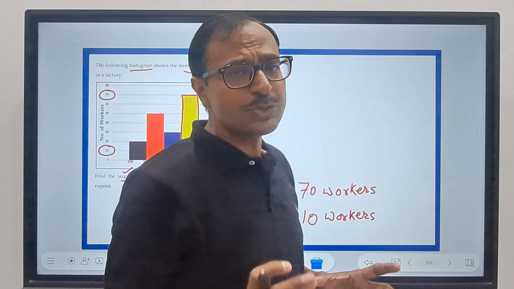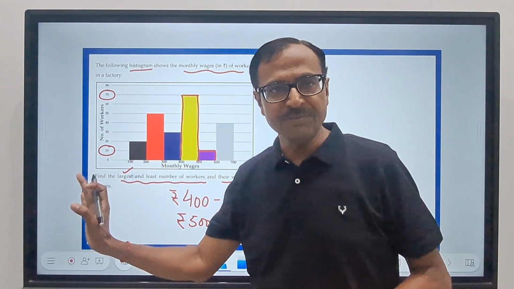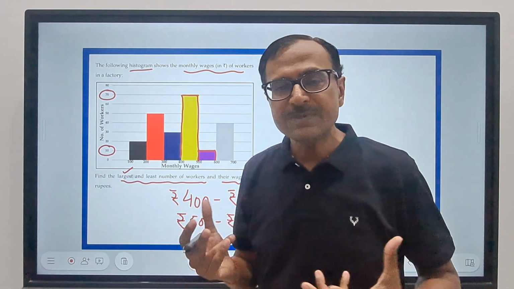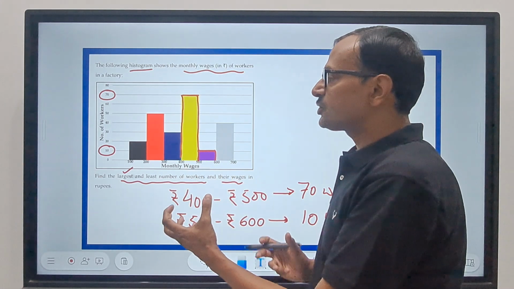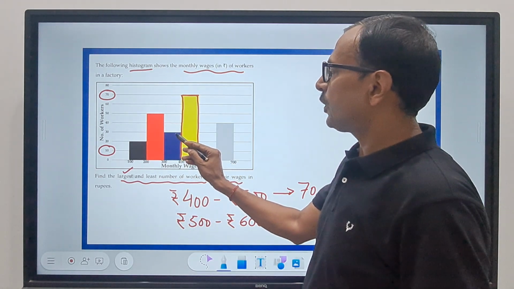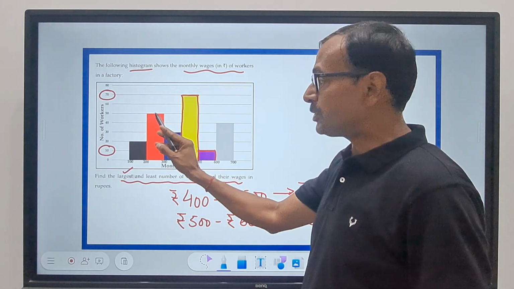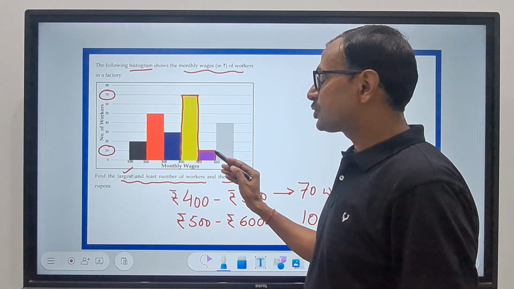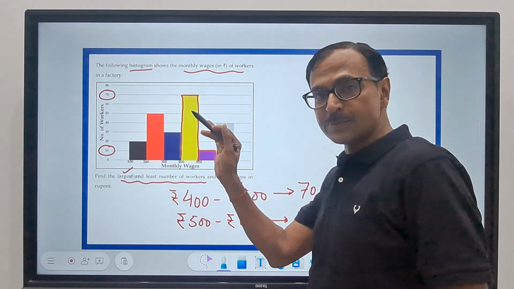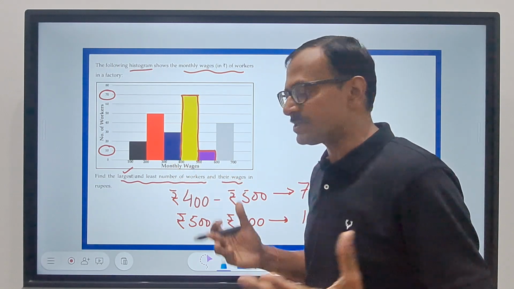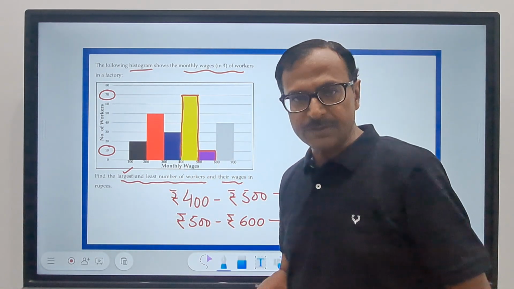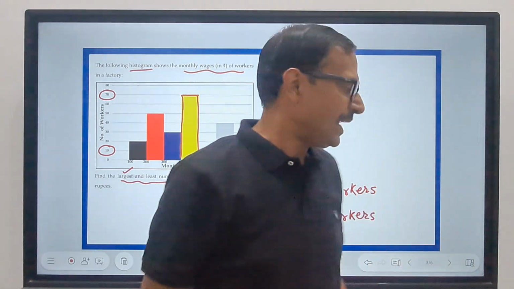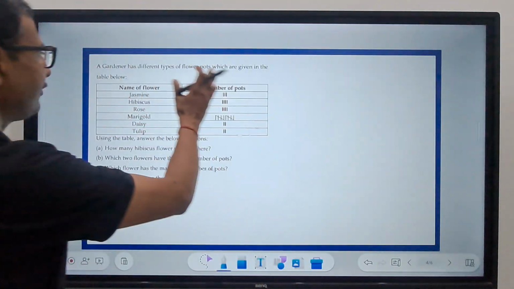Once you know how to read the bars given in this graph, it will be very easy for you to draw the graph also and attempt some difficult questions. Like you may be asked what percentage is this of this, how much percentage is this less than this one, or what is the total of these two and the total of these two, and what is the difference between them. So you can be asked a variety of questions. Reading the graph is what matters, and that's what I have taught you in this video. Right? Let's move on and do a question of a frequency table.